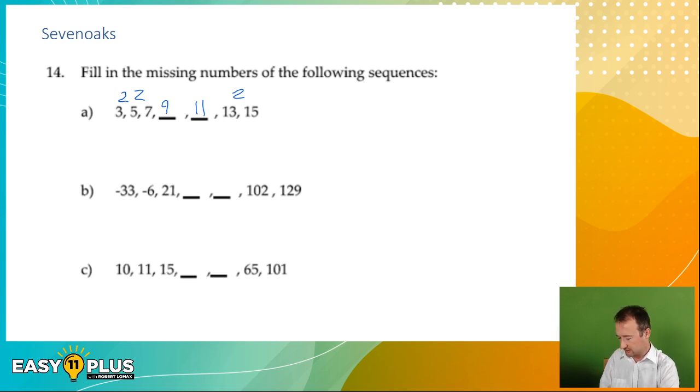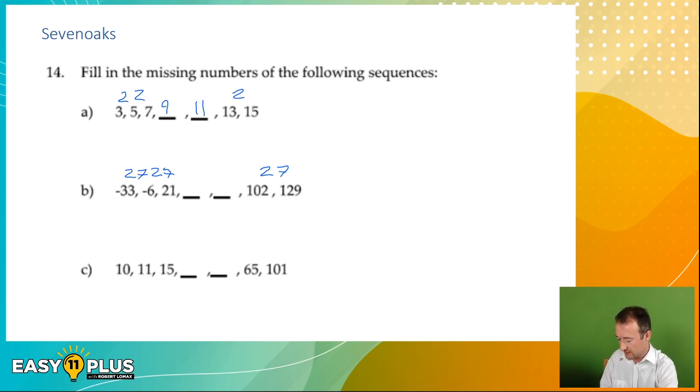Right, minus 33 to 6, that's tricky. Let's skip to the end. 102 to 129, well, 2 to 29, you can see that's 27, so let's write that in. And then, let's check whether the more difficult ones at the beginning are also 27. So minus 6 to 21, so minus 6 to 0 is 6, and 0 to 21 is 21, so that's 27 in total. Okay, so we can see the pattern. It's 27 in each gap, and indeed minus 33 to minus 6, it's the same difference as 6 to 33. 33 minus 6 is 27.